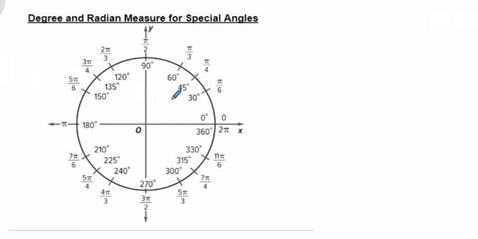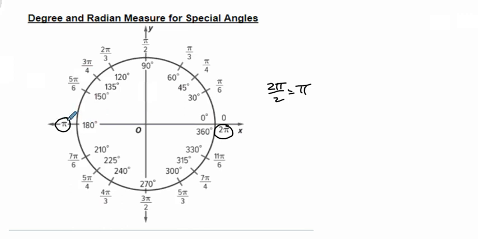So we start with knowing that 360 degrees is 2 pi radians, right? So that's how that happens. And then to go from there to 180, well, it's half of it. 180 is half of 360. Well, half of 2 pi, if you go 2 pi divided by 2, it's pi, right? And so that's this right here.